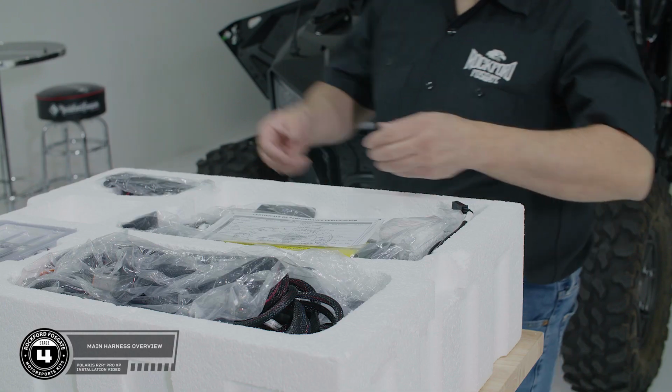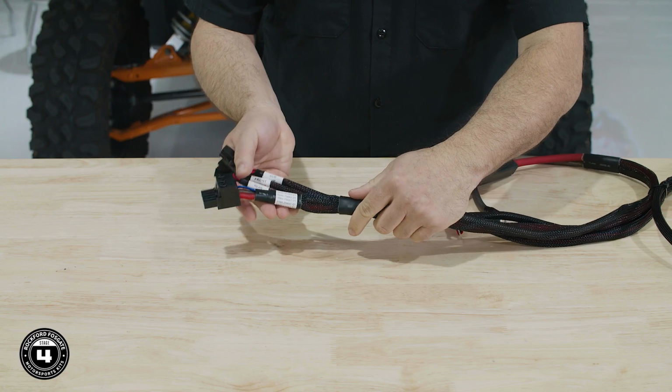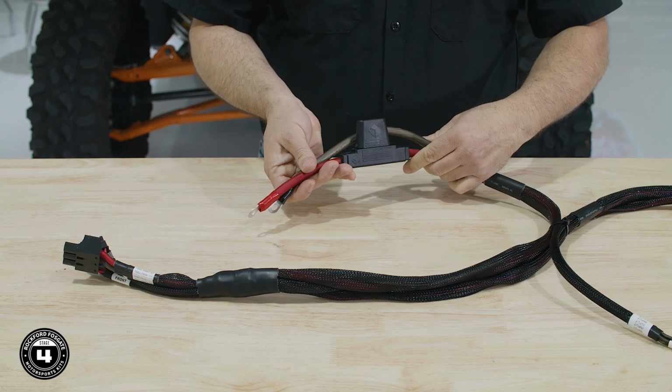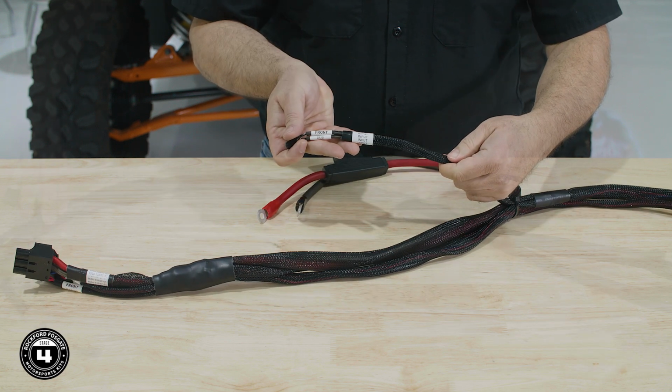All right, now we're ready to install the main harness. To get started, remove the harness from layer 2. Let's take a moment to look at the main power harness. The first are the amplifier connections. Next, the battery terminals. Then we move on to the amplifier inputs.